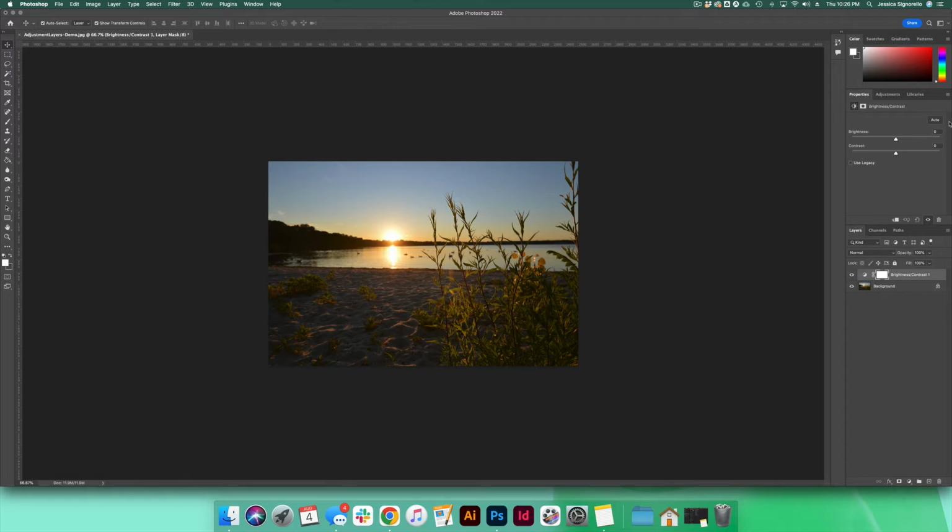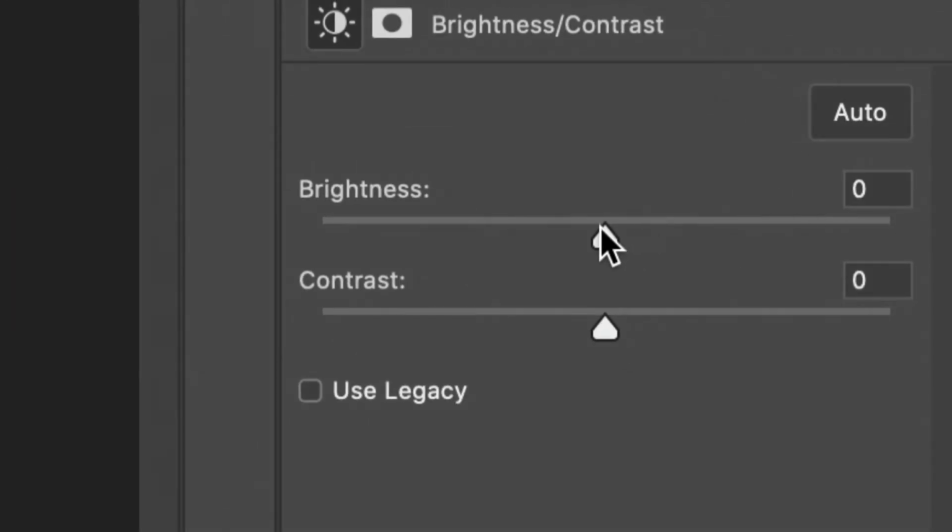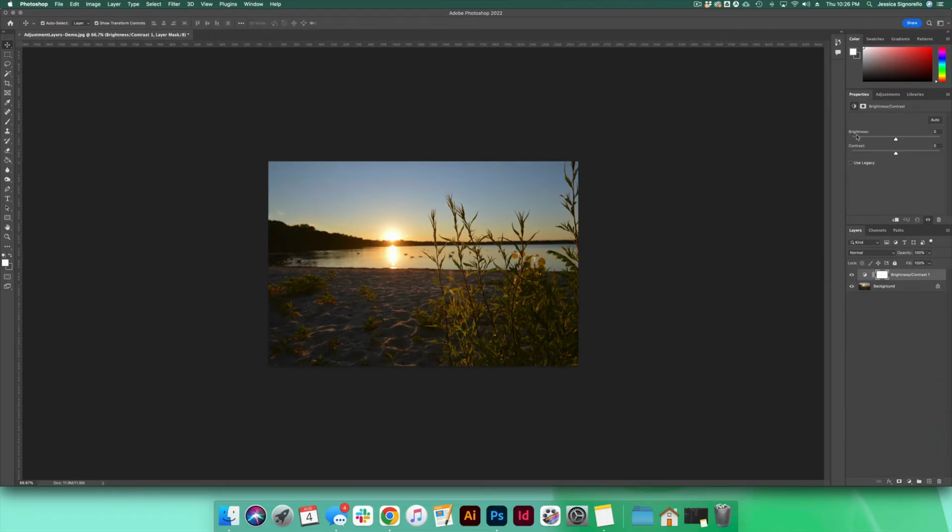It gives you 2 scales, one for brightness, one for contrast. You'll notice as you move those scales around, it'll obviously change the brightness when you change the brightness scale. And contrast, if you're unaware of what the word means, when you add contrast, you're basically making the photo a little bit more dramatic. It makes the darker areas of a photo darker and the lighter areas of a photo lighter.